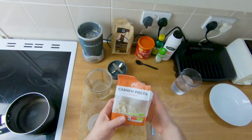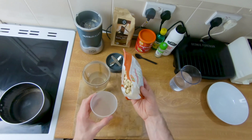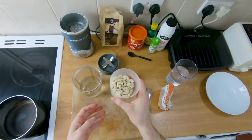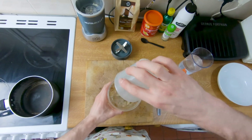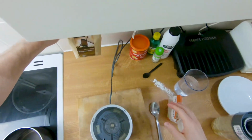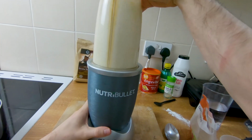And speaking of tortillas, I don't actually have a smooth segue to this next section, but it doesn't matter because this mozzarella is so tasty and it's got a brilliant texture. So this time we've got regular cashew nuts and we're going to add a half cup of these to a full cup of water. Whoops, we'll sort that out later. Now let's just whiz up the cashews for about 30 seconds or so until it's nice and smooth.